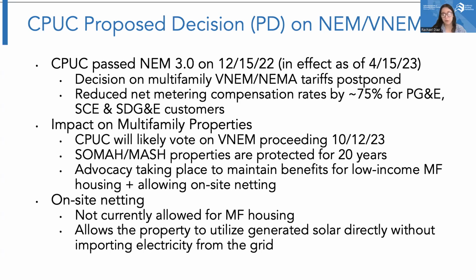But looking at those proposed changes a little bit more specifically, there's been a lot of uproar about what was outlined originally, because it essentially diminished the value of solar by slashing the export rate compensation. From studies, the VNEM rates will change day to day, or depending on if it's a weekday or a weekend or time of the month. But the research has estimated that the proposed updates to the rates drastically reduce the value of NEM credits via NEM 3.0 by 75%. So it's a pretty drastic cut there. And the partnership and other partners are currently in the process of advocating for the adoption of adders for low-income properties to help mitigate the impacts of that reduced export tariff.